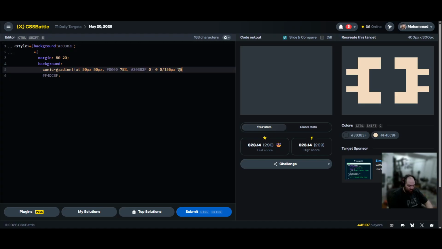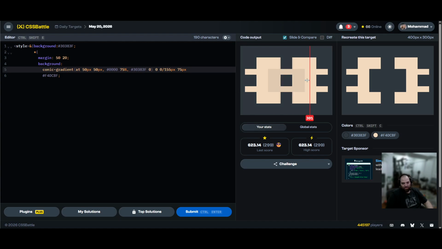I was gonna do 75px here. You see my theory. So the height is right. It's just so instead of 155, it's probably gonna be 300. So we go from 20 to 330. So that's 210. 310. Yeah.